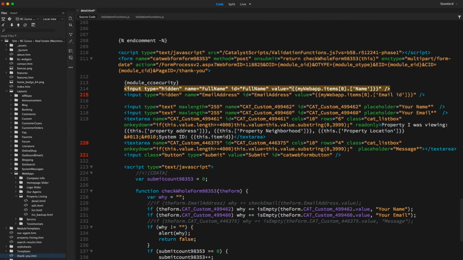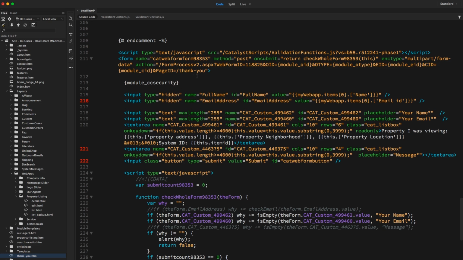So in the new one, I'm using my web app, which is the name of the collection, .items[0].name. That's because I know there's only one item in there, since I've used a specific contact ID. So you don't even have to have a for loop, and even that is a bit easier. This form action is just the web forms action URL. I did add page ID equals thank you, just because the other one took you to a thank you page. So does this one.